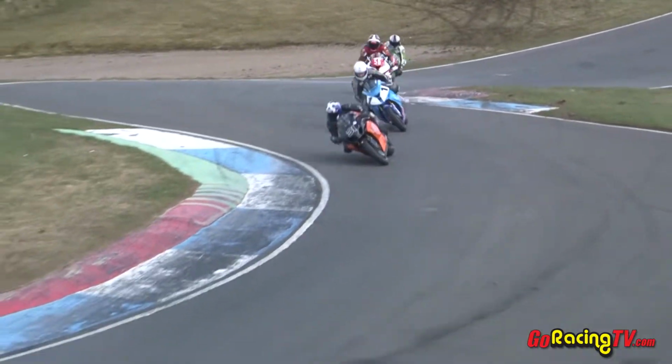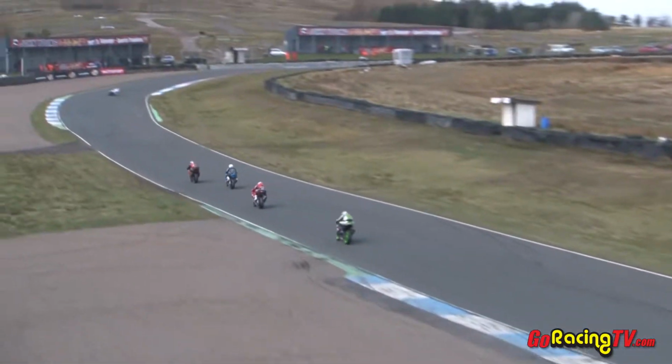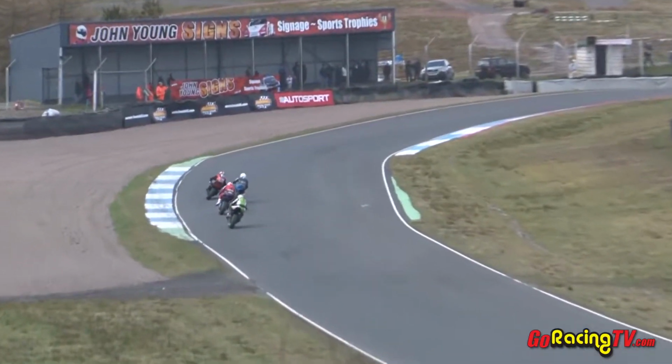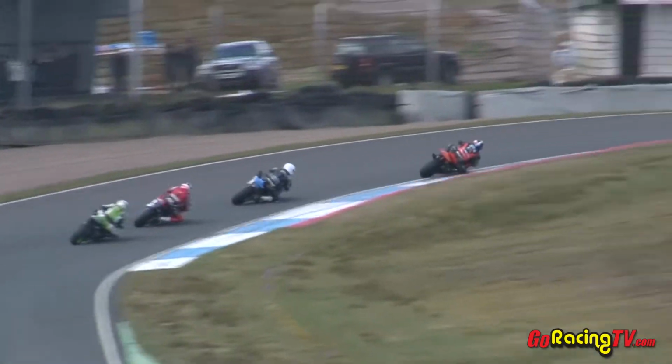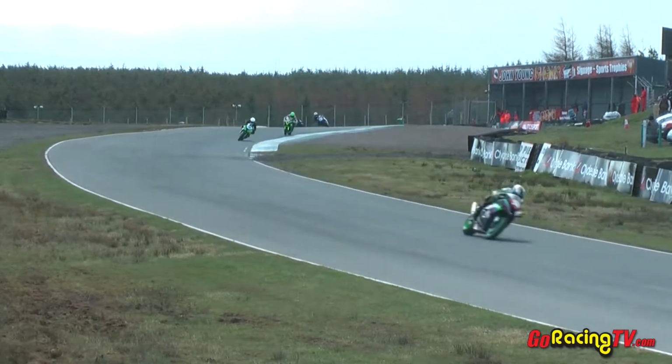Yeah, doing a good job, Joe. He only did a few races in the British Championship last year, and he's managed to put a deal together, and it's great to see him out there doing a great job. And the speed he's going at, he's around there in the low 51s already, Duncan, and he's obviously going to be trying to get into the 50s, because that's what it's going to be for the British Championship when they come up here, which is a pretty rapid pace.